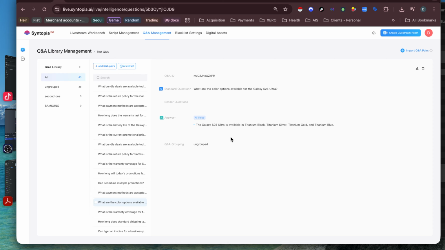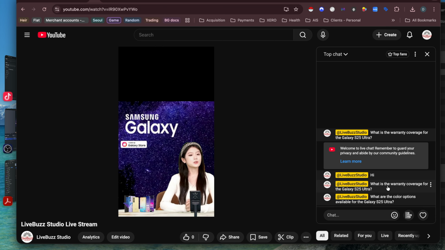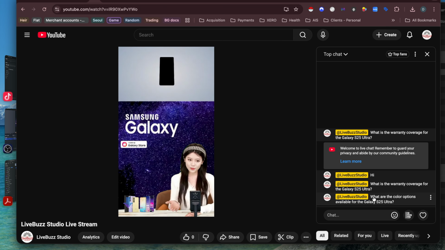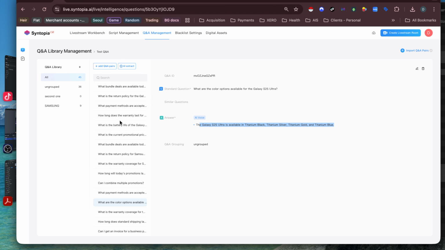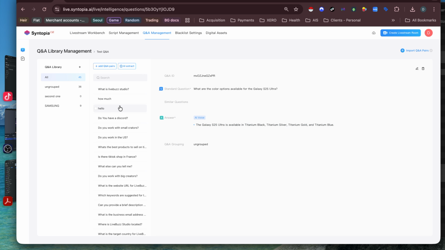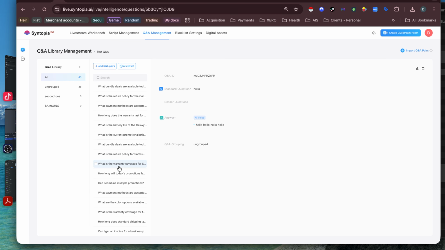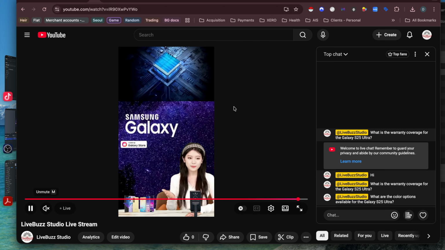So if you're trying to photograph something that's happening across the street or your kid playing in a soccer game 50 meters. So you get the idea. She answered what is the warranty, she answered what are the color options available for Galaxy S25. And when I said hi, she said hello, hello, hello. The reason she said that is because that's how she's trained. So when somebody says hello in the chat, she's gonna say hello, and if somebody says hi, they don't necessarily have to say precisely hello, but she will understand that they're saying hello, and she's gonna reply hello. And the same with all the other questions. So you see how she's interacting with the audience.